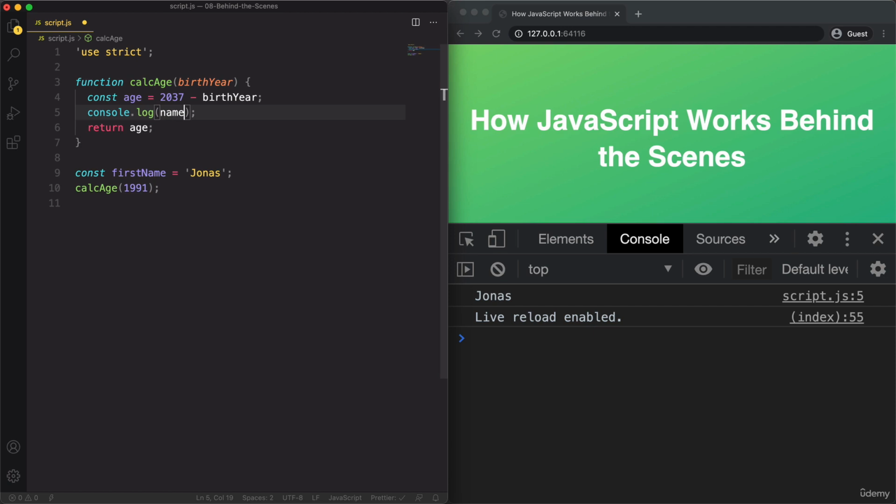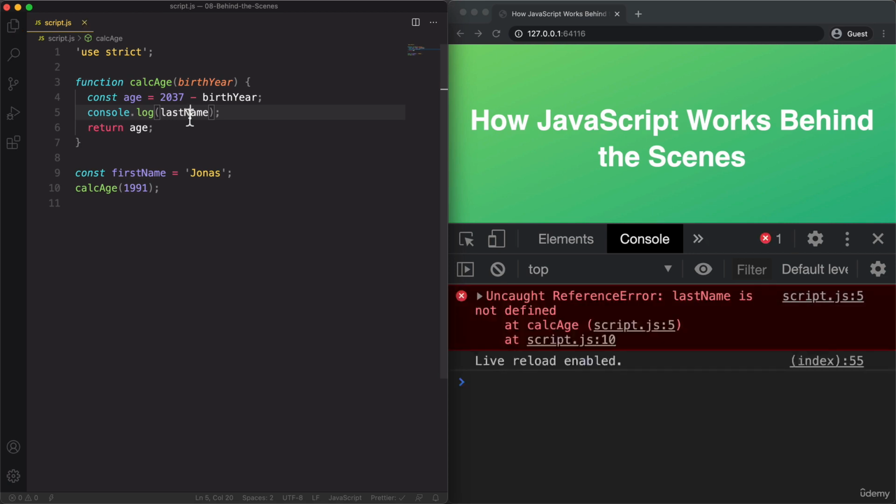Now with this variable, actually, we would get no error. As I explained to you in the beginning, this is kind of a special variable name that we should not use. So let's say I used last name. And so again, this variable is nowhere to be found. So even by doing a lookup into the parent scope, and so now when I save this, then I get this last name is not defined error. Okay?